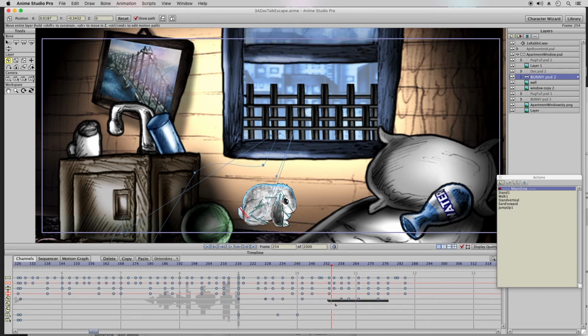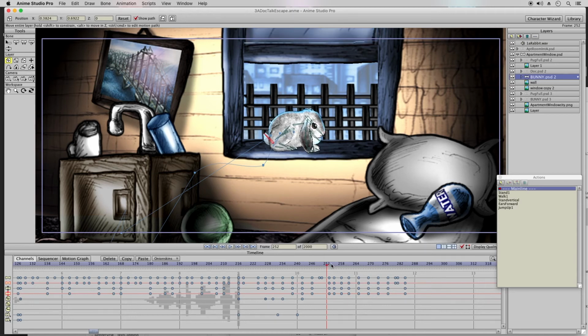It did that because I copied the movement. Alright, so right back into the jump. Now, at this point, the rabbit should probably still be on the ground here. So let me just copy this keyframe, put it right back there. See, it went right there. But at this point, I want the rabbit right about here.